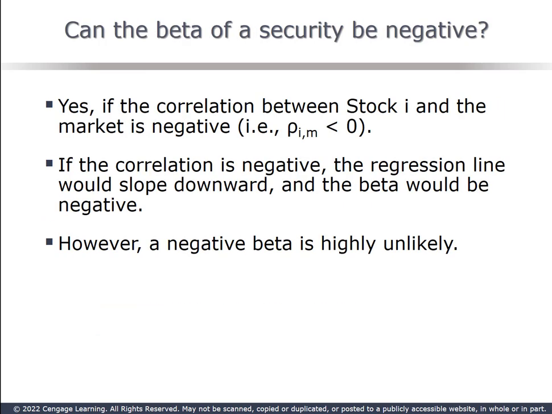Beta can be negative, but it would be very rare. We'll see the collections in our sample does have a negative beta by design to make the point about diversification. Recall, the security market line defined by the CAPM is a basic linear equation. A negative beta would mean a downward slope to the line.